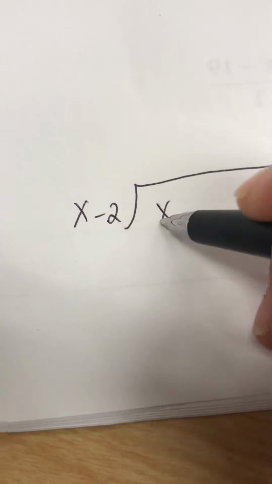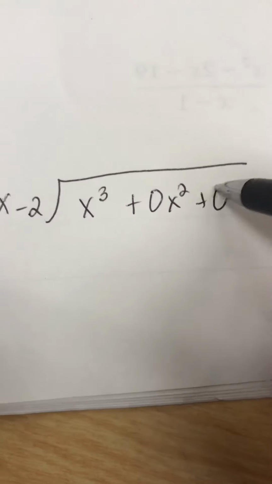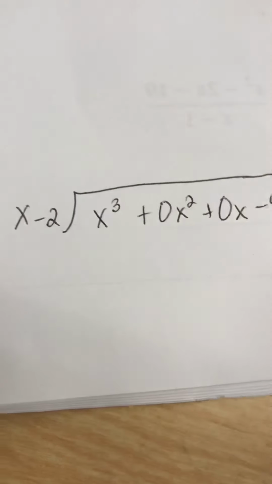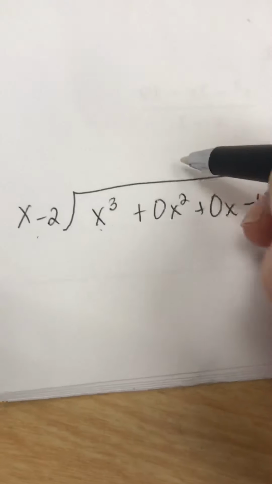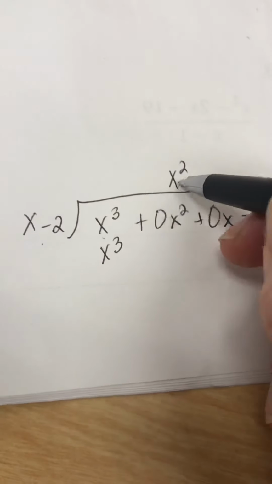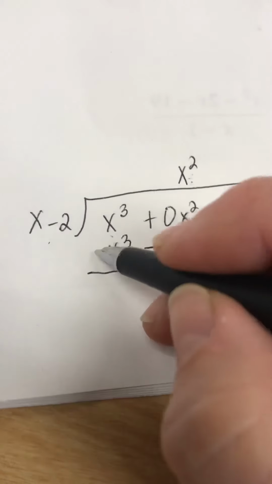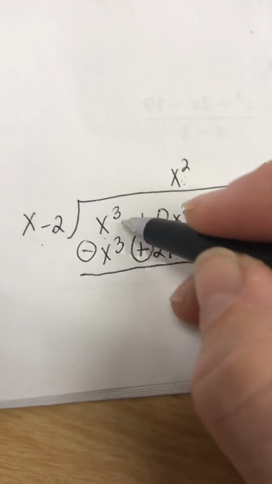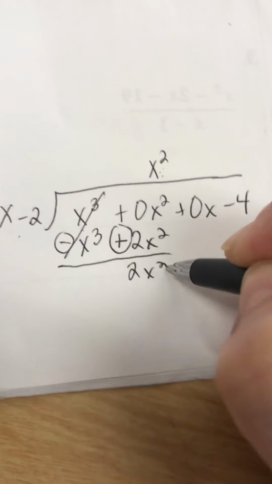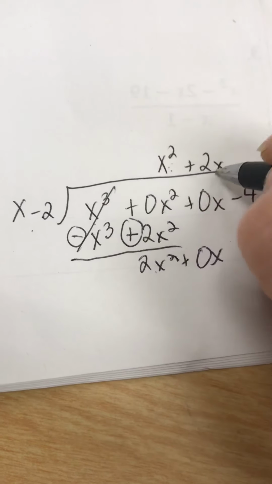Let's do it by long division as well. So it is an x minus 2 dividing into x cubed minus 4. So I need to put my placeholders in here in order to do this division. So x goes into this, x squared times x is x cubed. x squared times negative 2 is a negative 2x squared. Change each sign. This cancels. This gives me 2x squared. Bring down the 0x. This goes in positive 2x times.